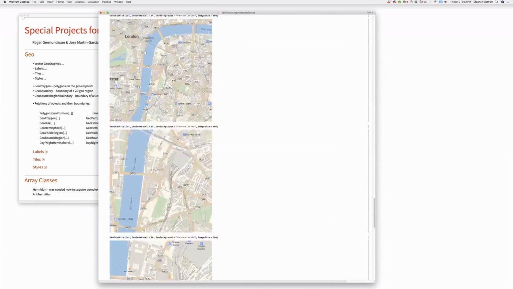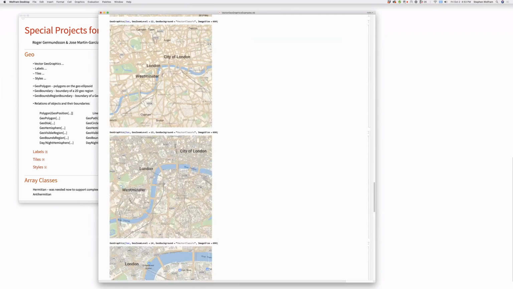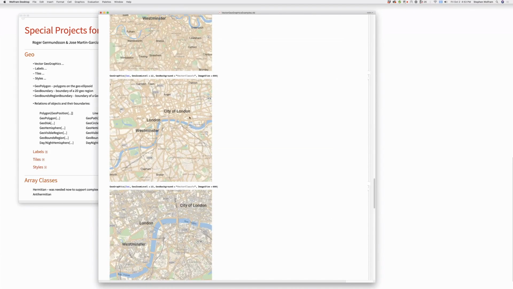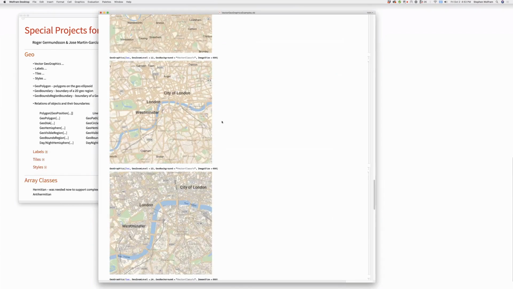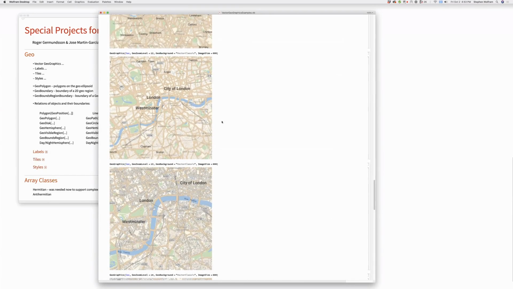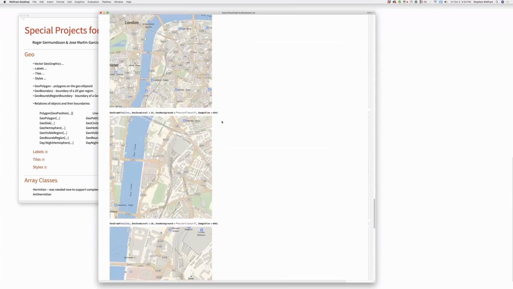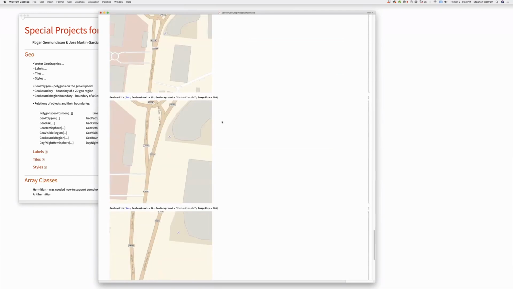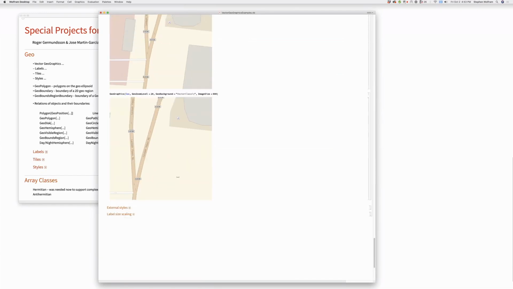Okay. Well, the only thing I have a problem with is the thickness of roads here. They're really beautiful, these things.